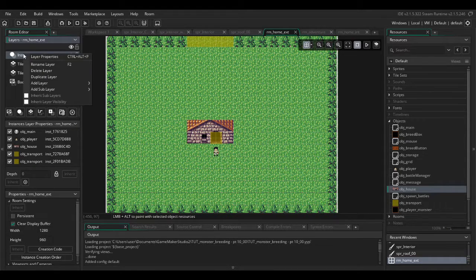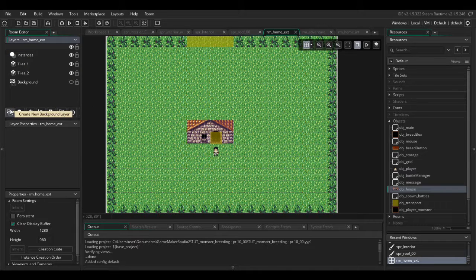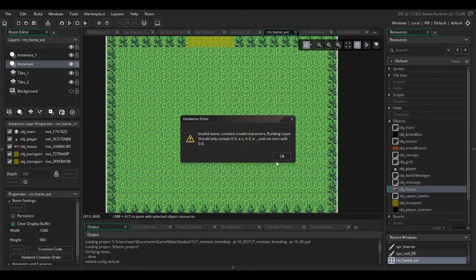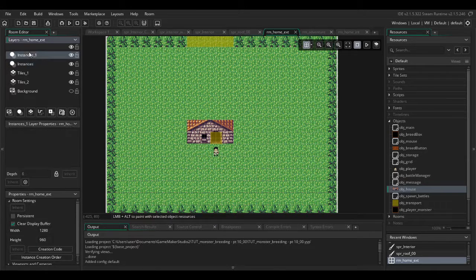So create a new instance layer, and we're going to call it building layer. Try again. Building layer.